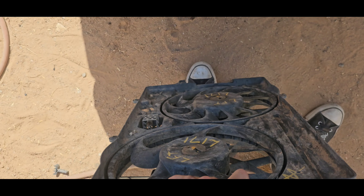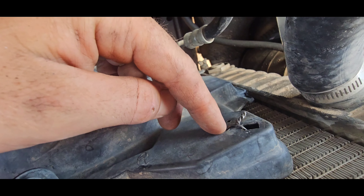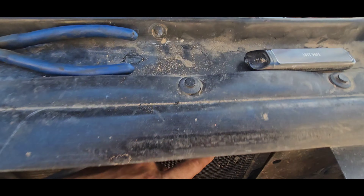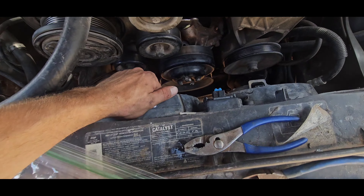I'm going to slap these fans in — they're from like a Ford Focus or something. I drilled a couple holes; some of the holes were already there and I drilled another small one next to it. I just blasted some tie wire straight through the AC condenser and the radiator, then twisted it up at all four corners. It's all nice and tight in there.